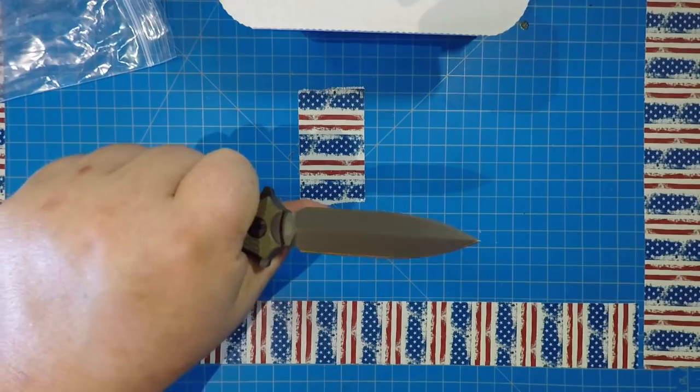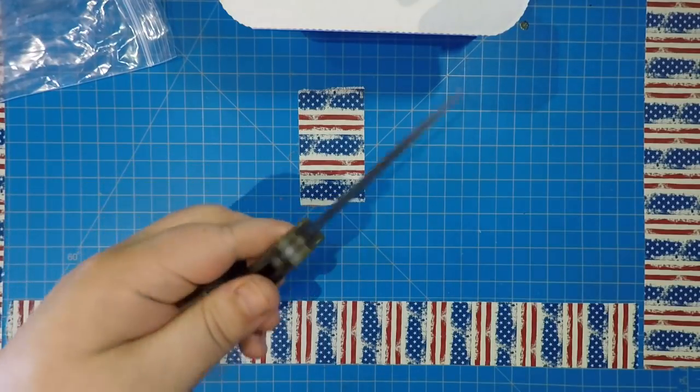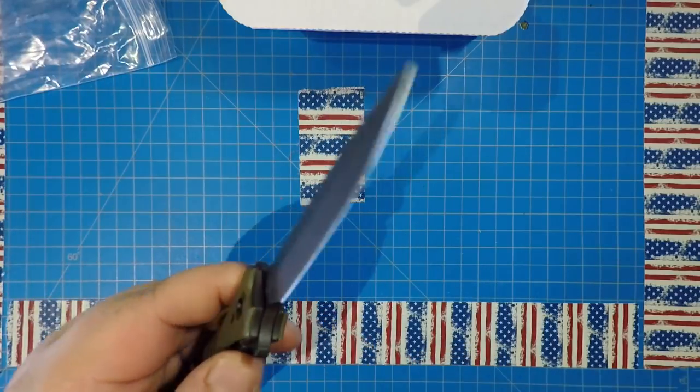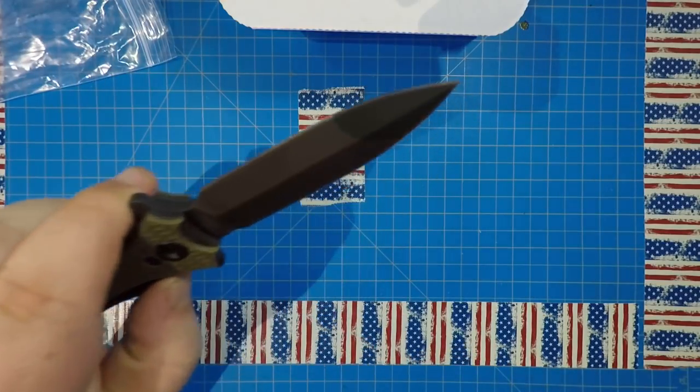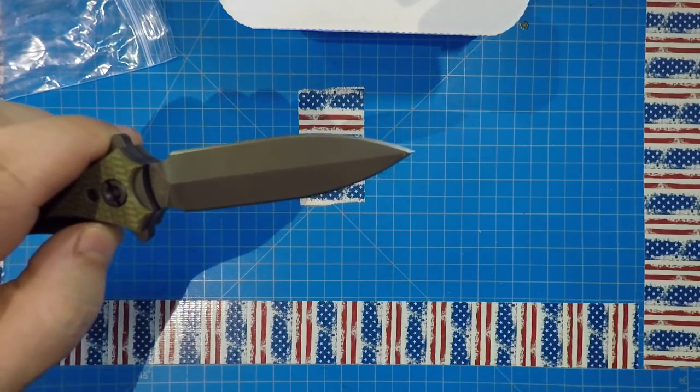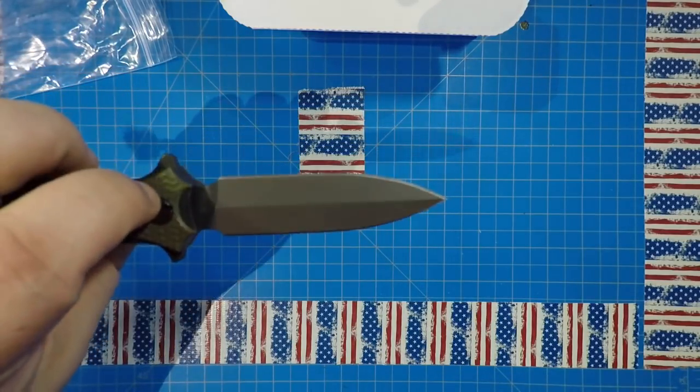And just such a totally useful knife. Oh man, I'm telling you, this thing will bite you if you're not careful. Now watch, see, it is a dagger. It's cut on both sides there. So you gotta be careful when you're closing it.